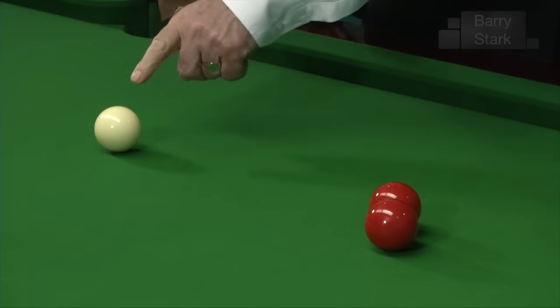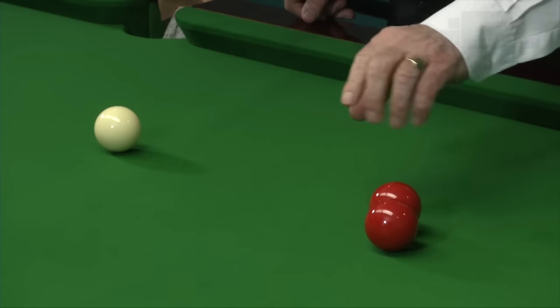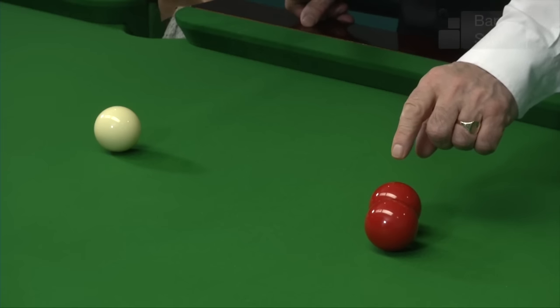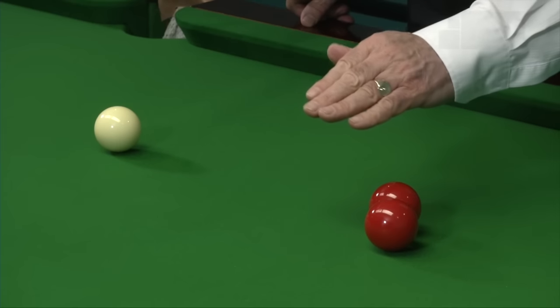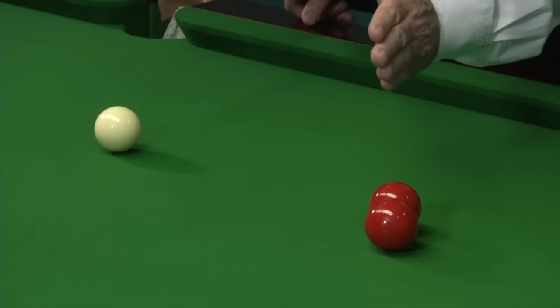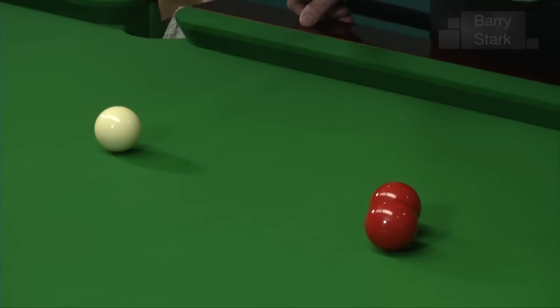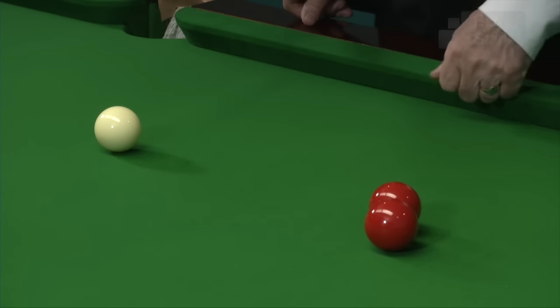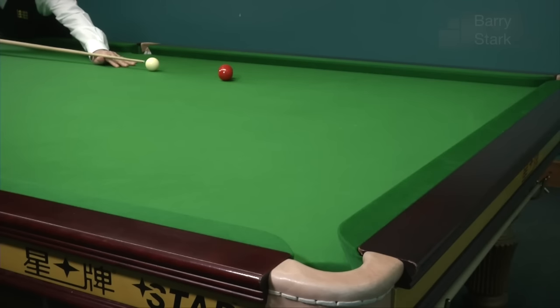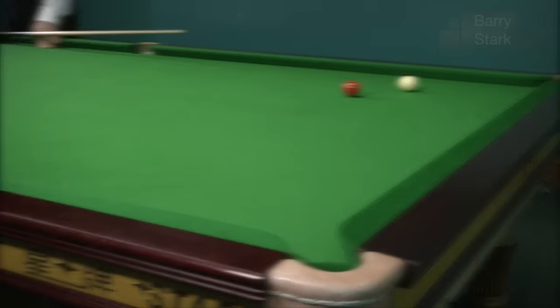But if I strike the cue ball onto the red and the red in that direction, friction will play a part and the second red will get squeezed also in that direction slightly. So it will naturally go offline and into the pocket. So here I play the shot in that direction and the red is squeezed towards the pocket.